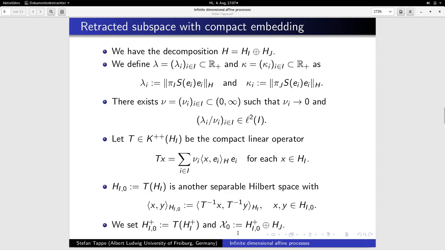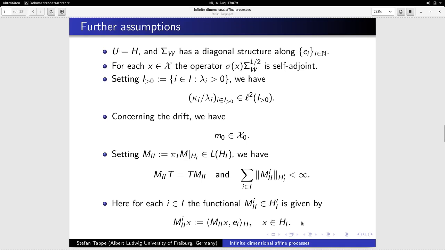And then we define a new set of initial conditions, slightly smaller, because now we take this image here, and the second component is the same. When we consider initial values from this smaller set, we get the existence of solutions, but we also need some further additional conditions which are on this slide. They can all be checked in concrete examples. Let's go through it.